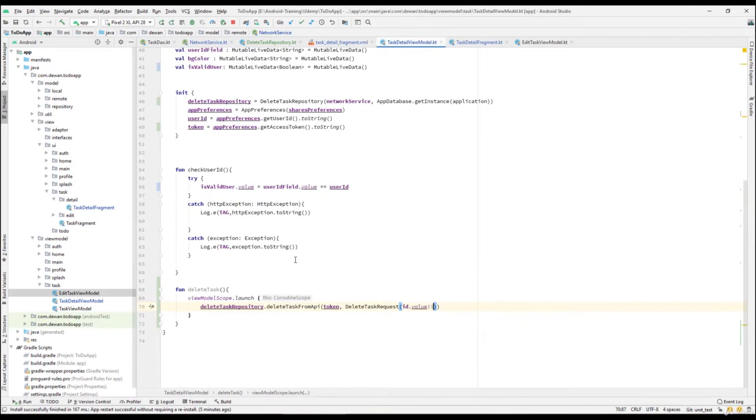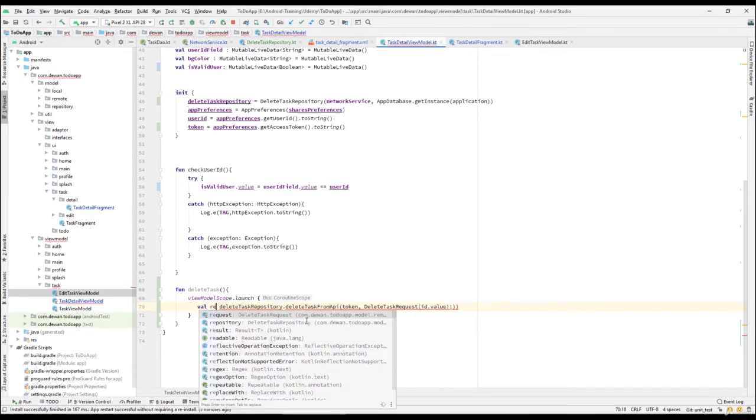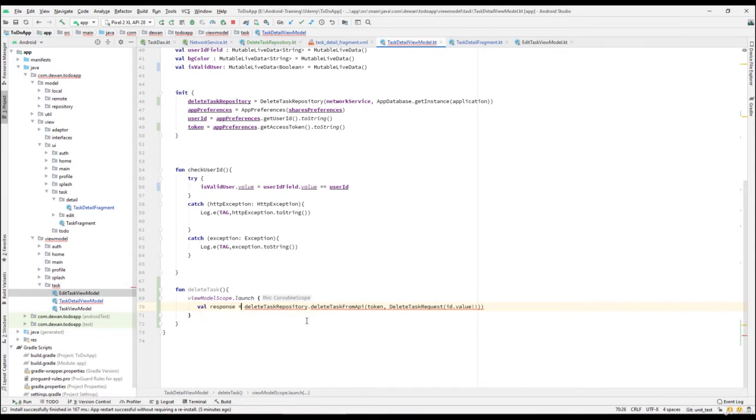And now if I go over here to the view model, I will just say val response, response is equal to this one. So we have a response, and if the response was successful, right?